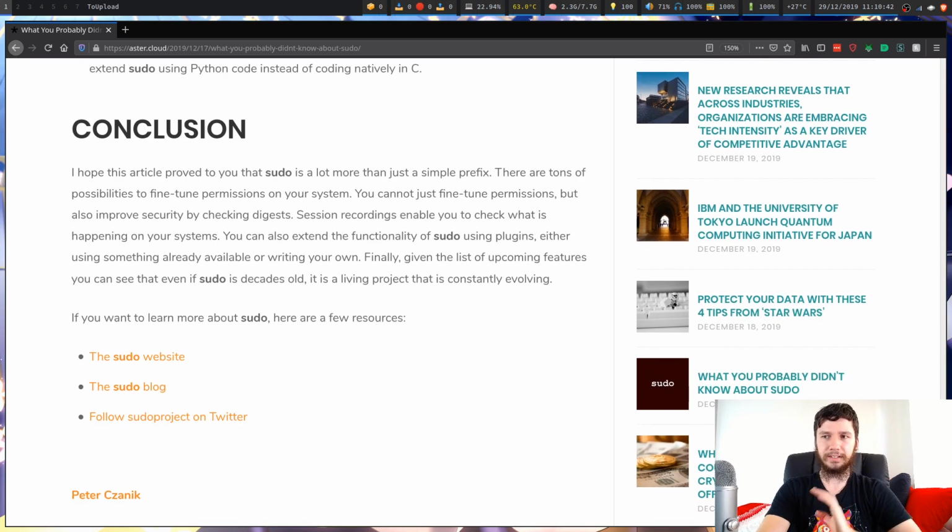So I'm not going to bother reading the conclusion because it's going to be basically what I say in my own conclusion. So I hope you got something out of this video, and for me, I didn't realize that there was a plugin system for sudo. I kind of briefly read over this article, but I didn't have a proper read through it. And the other thing that I wasn't expecting was that those plugins were written in C. I don't know why you would bother writing plugins in C. The only other thing where I can think of a program that does that is with the Suckless suite of software. And it's not a good idea there. It's probably not a good idea with sudo. So the Python support will be a nice addition. Even though I'm probably not going to look into writing plugins or running any plugins for sudo, it's nice to have there.